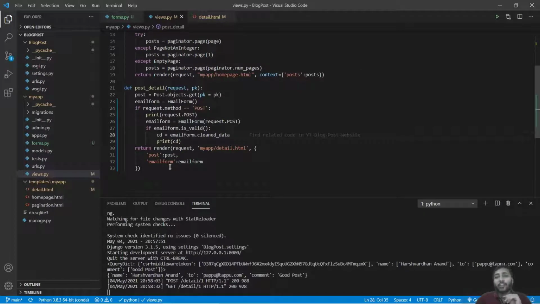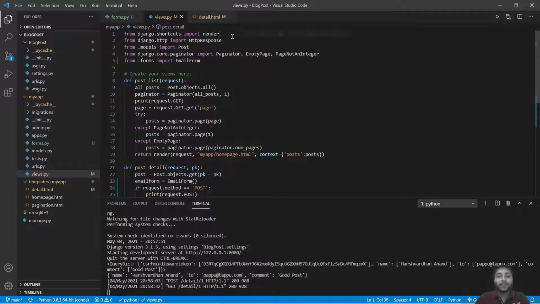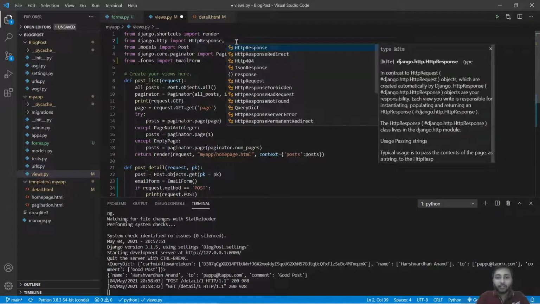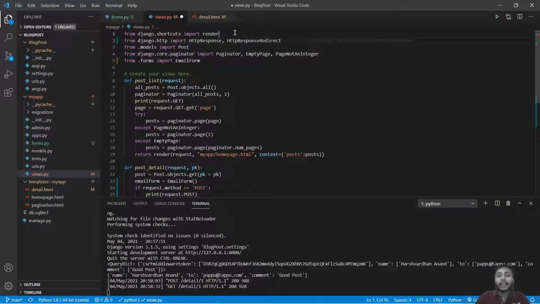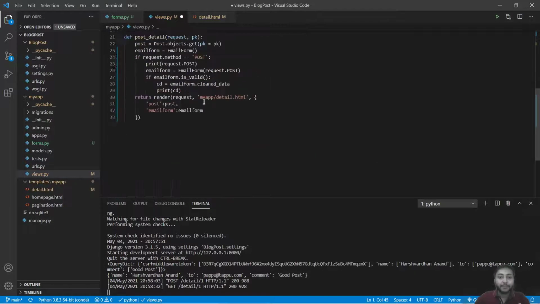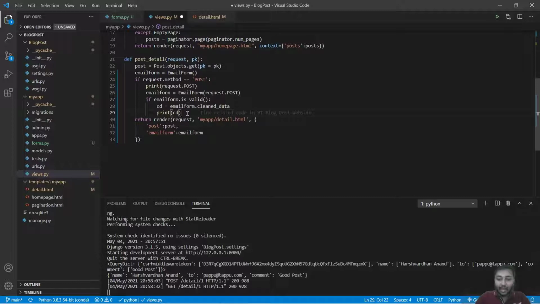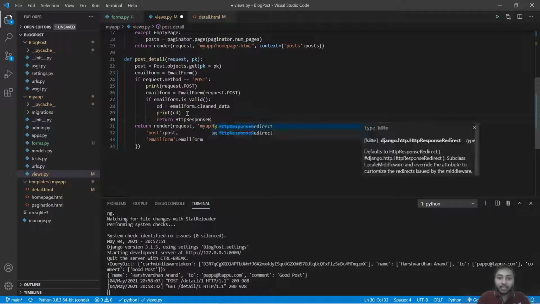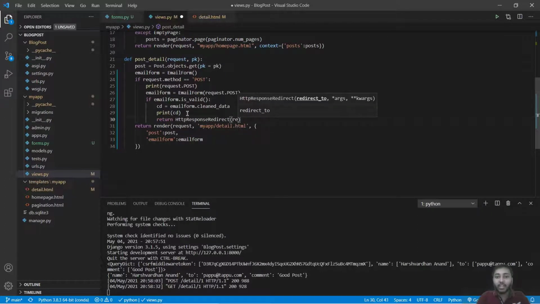For that, we have HttpResponseRedirect. Let's import that. So from django.http we'll import HttpResponseRedirect, and from shortcuts you are going to import reverse. Awesome. Now I will say return HttpResponseRedirect with reverse. Where should we reverse to? We should reverse to this particular page.